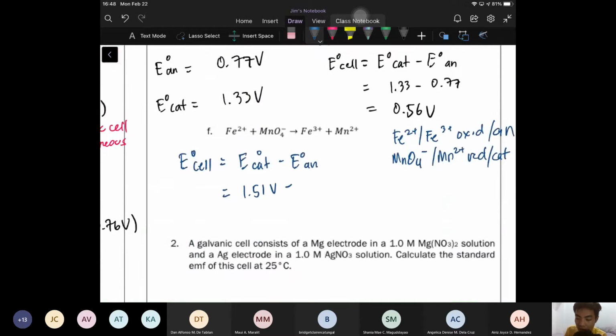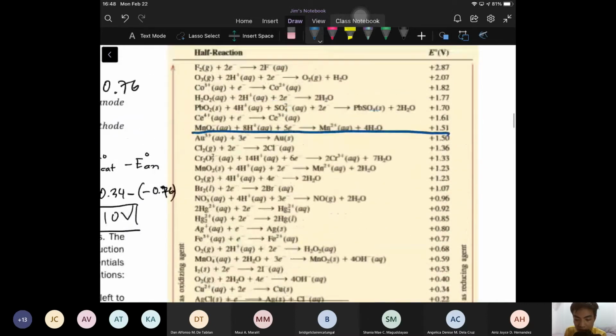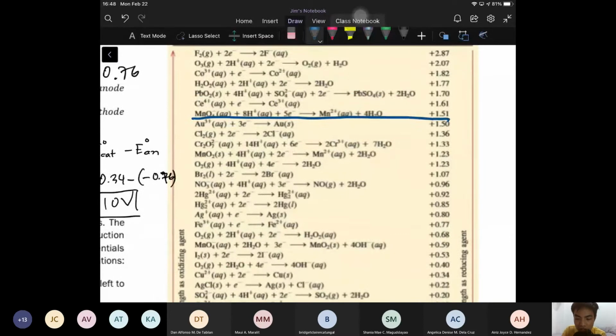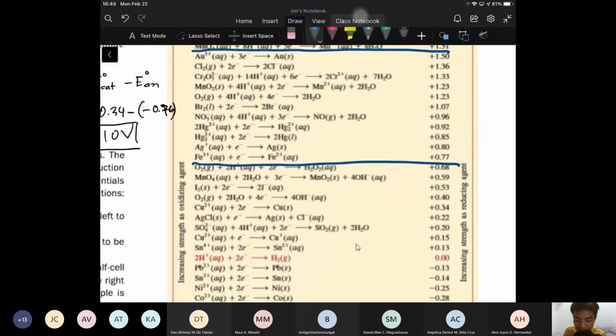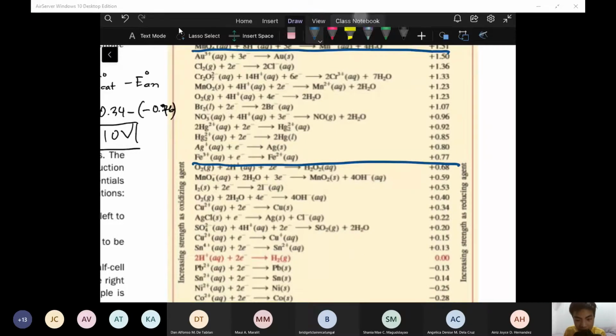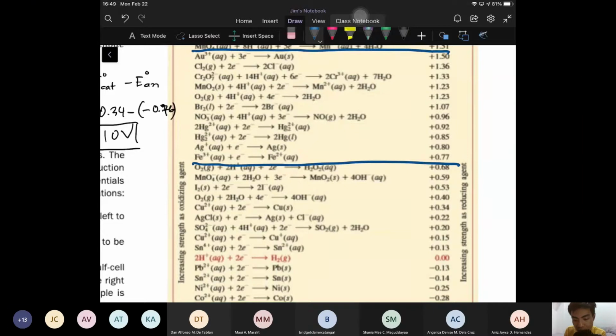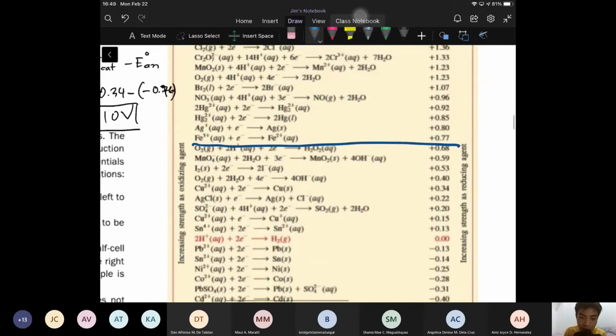For the anode, that's Fe²⁺, Fe³⁺. Again, be careful kasi magkakahawig yung mga species dito. Kailangan mag-ingat. Okay, so ito yung Fe³⁺, Fe²⁺. Be careful kasi katulad nga ng sabi ko kanina, merong Fe²⁺ to Fe, Fe³⁺ to Fe, no? So, iba-iba yung cell potential value nila. Kapag nagkamali ka kasi ng kinuha, mali ka na in the end. Wala na, finish na.